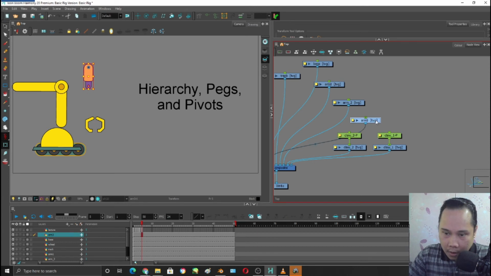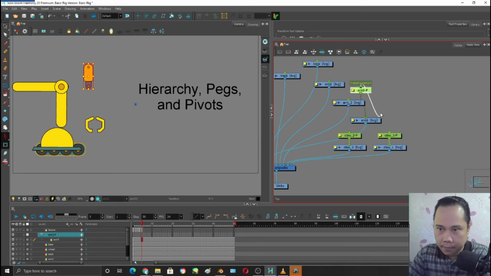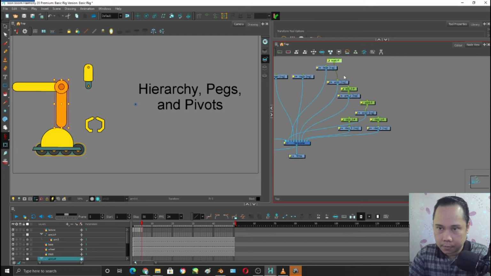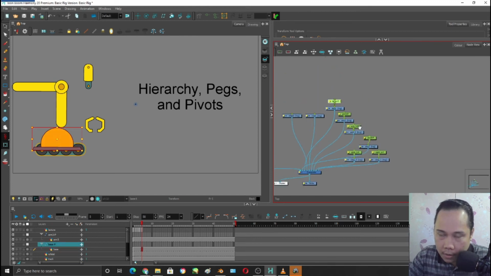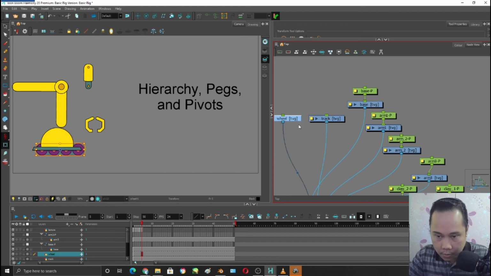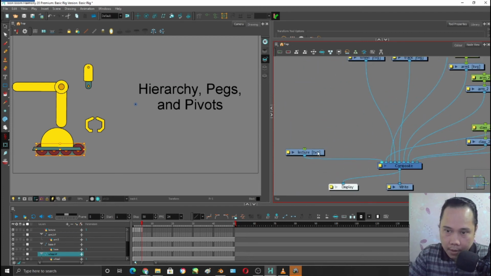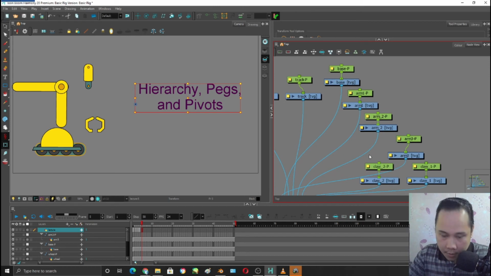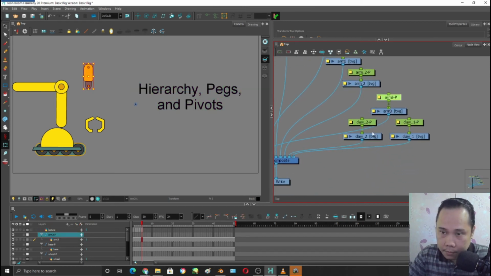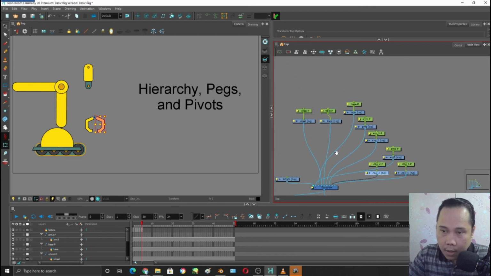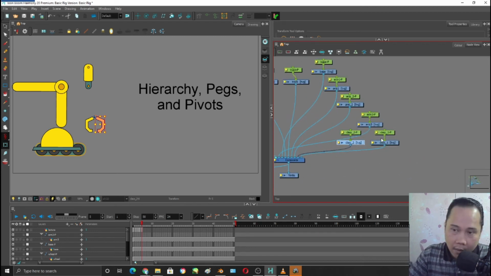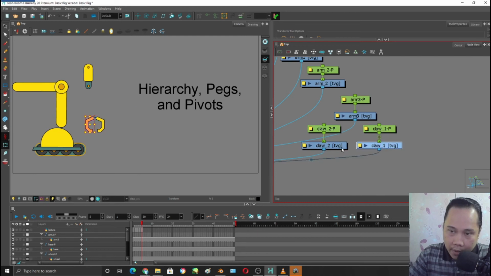So arm 3, Control P. Control P. Control P. Then these two, Control P, Control P. Now we can see here that we have pegs for each of the drawing layers.